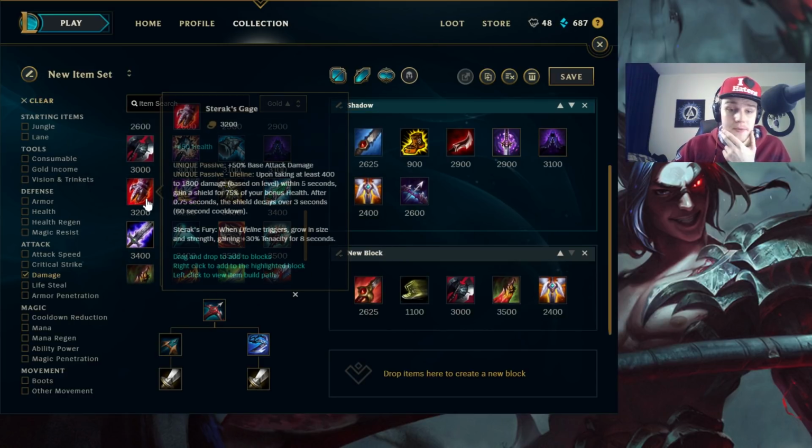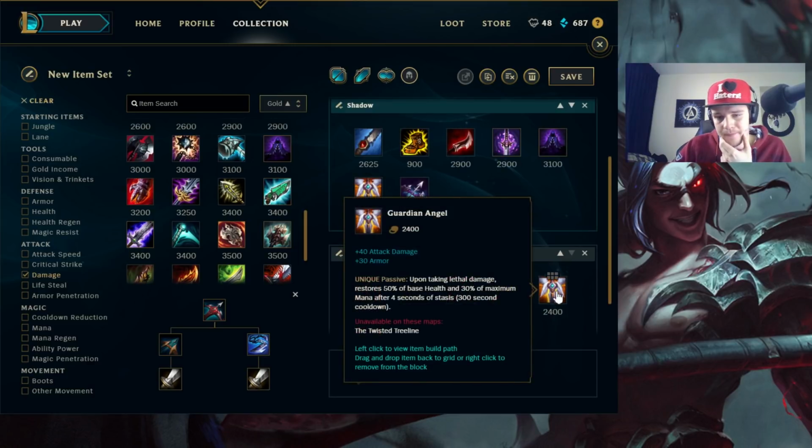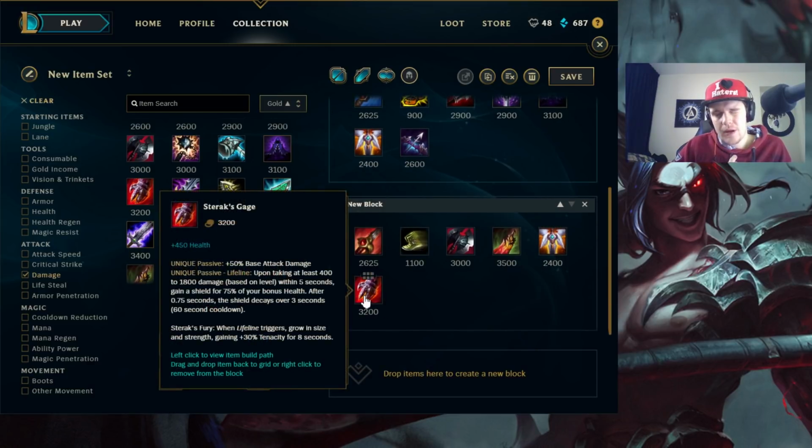Now, other great items are Sterak's Gage, for example. You can definitely pick that up. I'm not exactly sure how much extra attack damage you get from it. I believe it's around 60 on KAYN, 65, something like that. It's a really nice amount of attack damage out of just one item, but it also helps you with a lifeline passive to be able to sustain, get a lot of HP whilst you're getting low, and then you can heal more back, if you know what I mean.